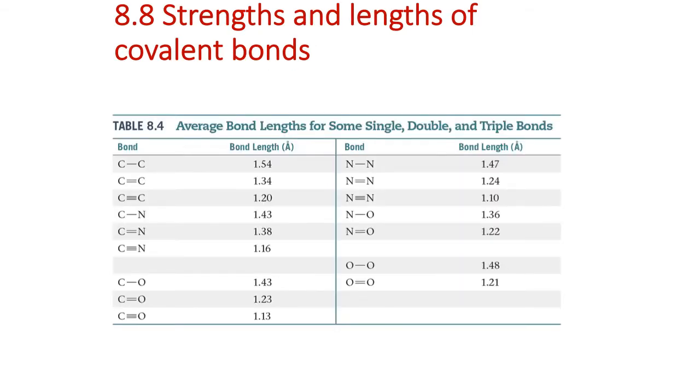So then we also see the bond length trends. This is highlighting some of the content we saw earlier, that single bonds are longer than double, which are longer than triple bonds. So triple bonds are shorter than double bonds, which are shorter than single bonds. And that trend holds up across all different types of atoms. Triple bonds are shorter, of course, because they have more electrons holding the nuclei together, so contracting the bond distances.